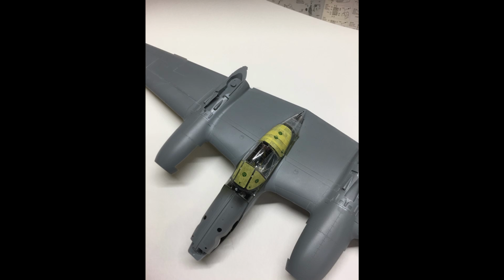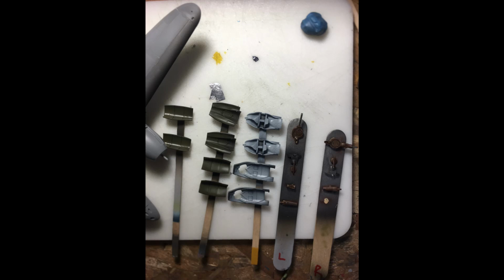Tamiya provides painting masks, however they are not pre-cut, you must cut them out. I did find that once they were cut out, and if you cut them out carefully, they fit absolutely perfectly. You'll also notice that I haven't masked off the center portion of the canopy. That's because I was deciding to build this one with an open canopy, and Tamiya actually provides three different options. You can do a fully enclosed canopy, and two options for open canopy depending on whether you're building the F or the G model. Since I wasn't going to be using the closed canopy, I decided to use that as part of the mask. I also went ahead and pre-painted the interiors of the radiators and the oil coolers as well, since they would be difficult to get to once the assembly was all done.